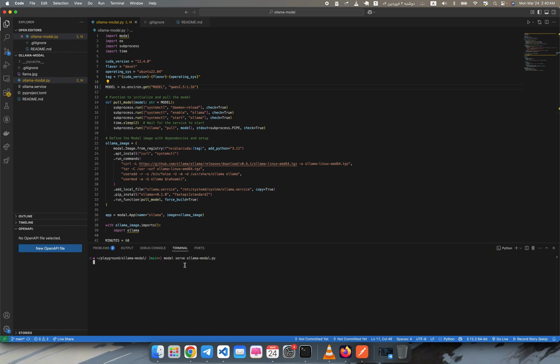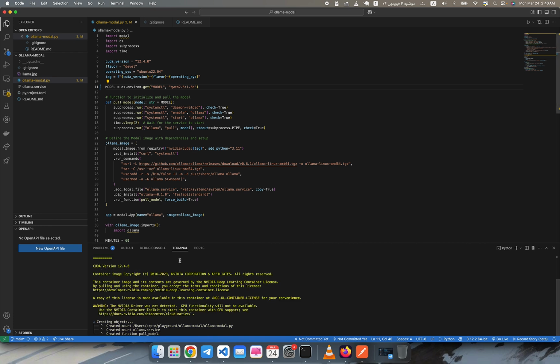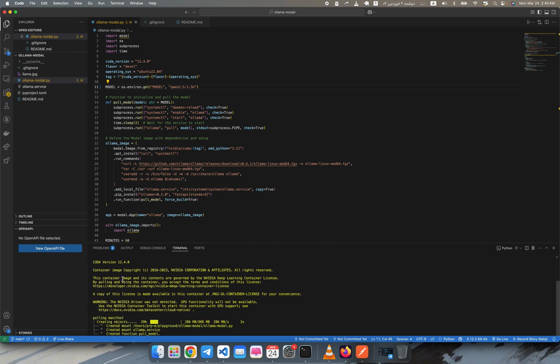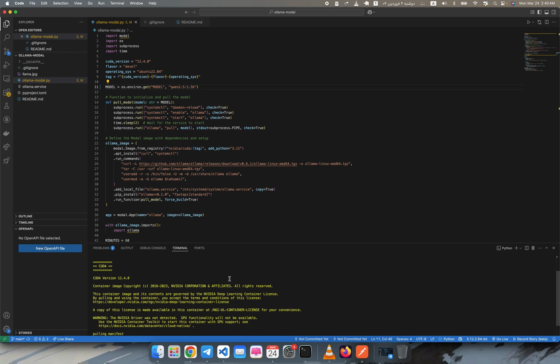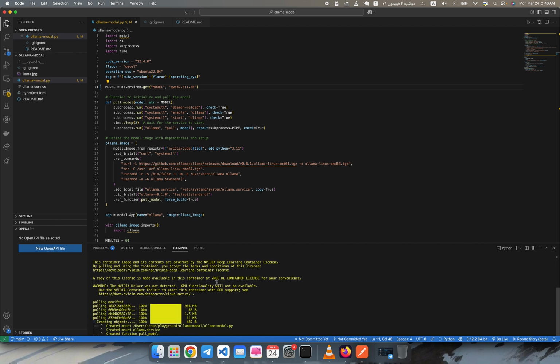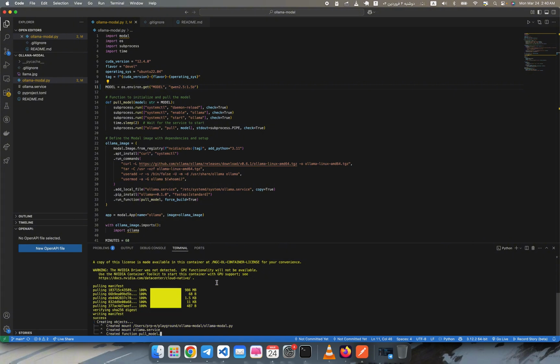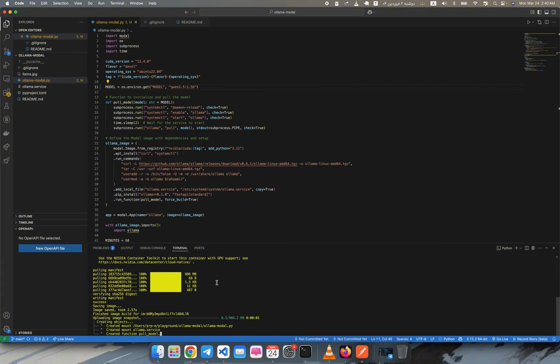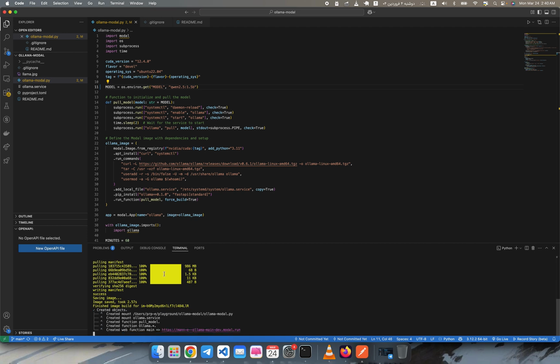Now, by running this, I just basically run the whole script inside Modal's servers, and you will actually see how it downloads and installs the model here. Just ignore the warnings it gives you about the CUDA version or something like that. The container is taken care of by the Modal team, and they actually made it.